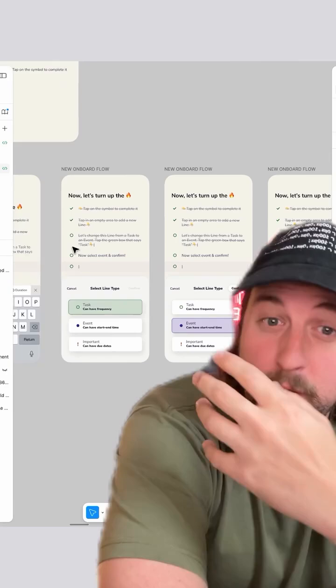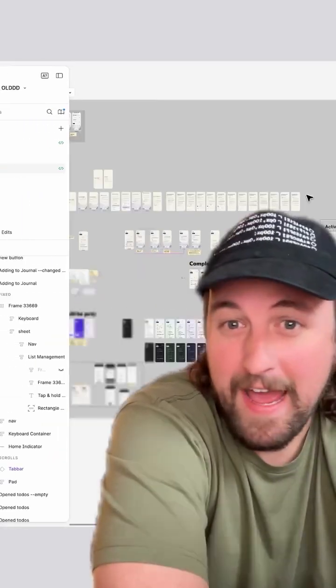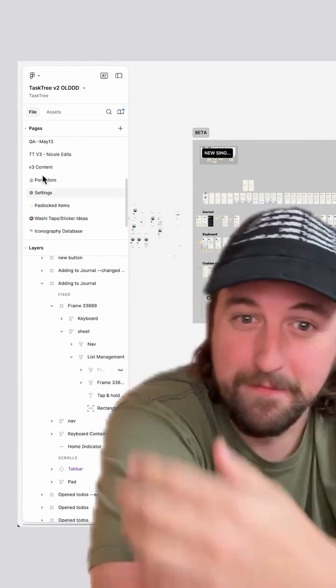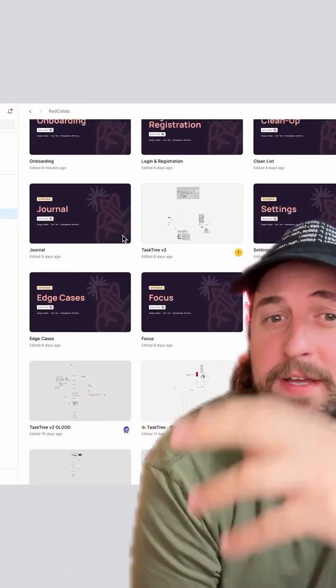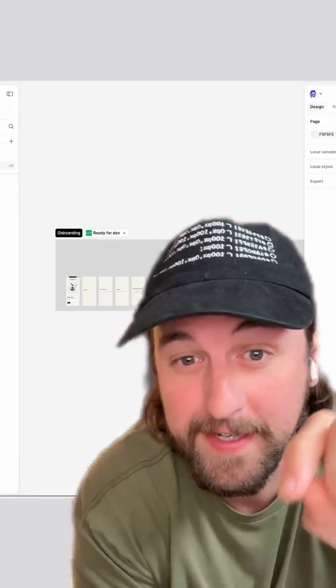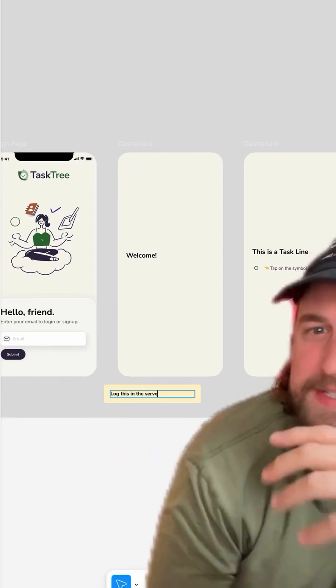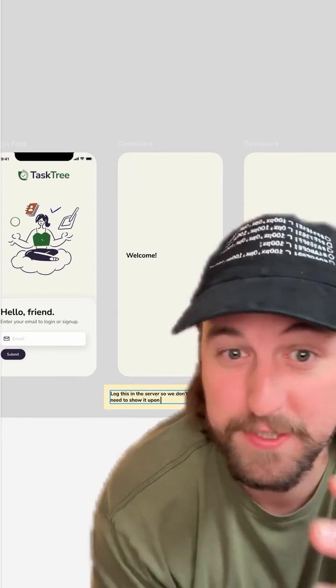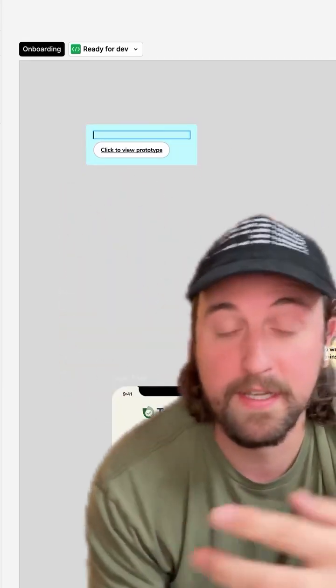So I designed this onboarding flow, but we're redoing it. I could make a new page for this, but I already have a lot of pages used up on this same file. So I moved Tastry to its own project in Figma, then have separate files for each individual key feature, like onboarding. Onboarding now can get its own notes separate from everything else, so there are no contextual issues, and I can even add an extra spot for prototypes because I have the extra space.